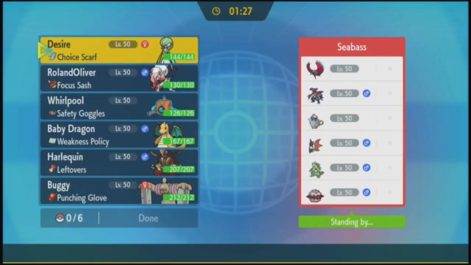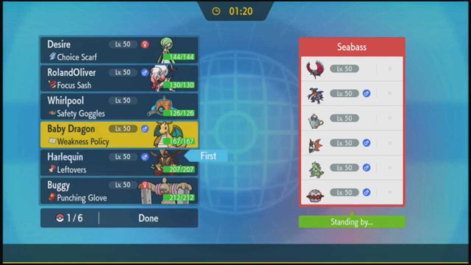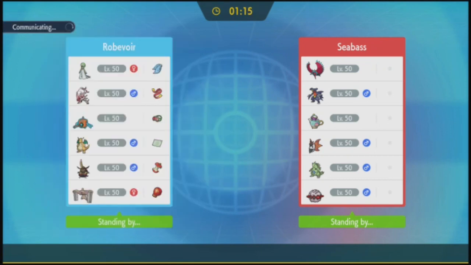So in today's video we're going to be doing a singles battle. I wanted to play with my shiny Gardevoir since I have been hunting this thing for years and I wanted to finally use it competitively. So I built a team centered around her.